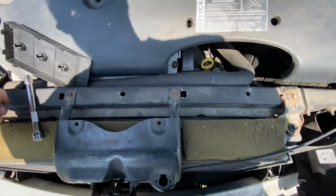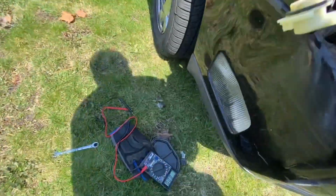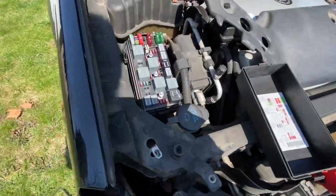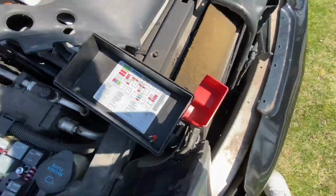We're also having trouble with the turn signal bulbs. That's why this is all apart. Can't figure out what's going on. Change the bulb and it's still not working. So that's why I opened up the fuse box. I'm thinking maybe it's a fuse, so I've got to find out which fuse.